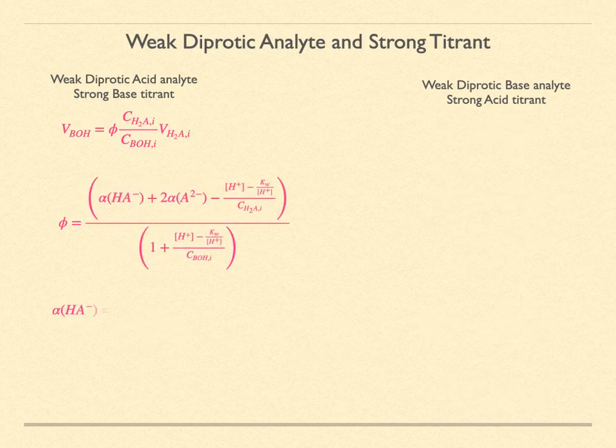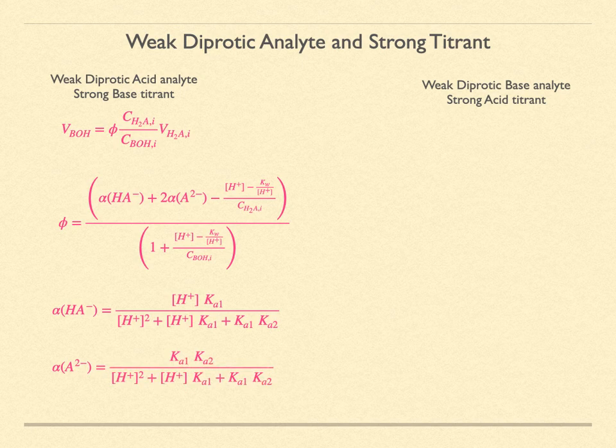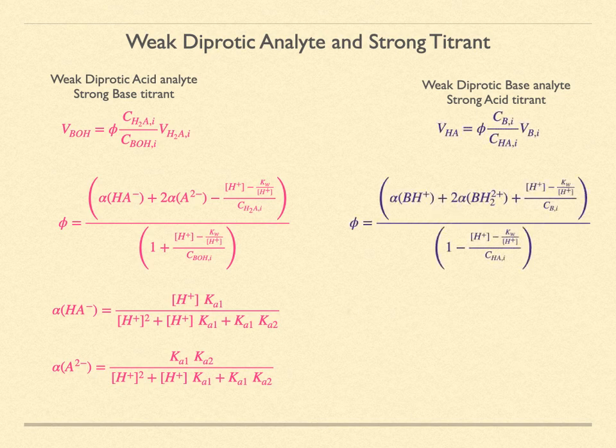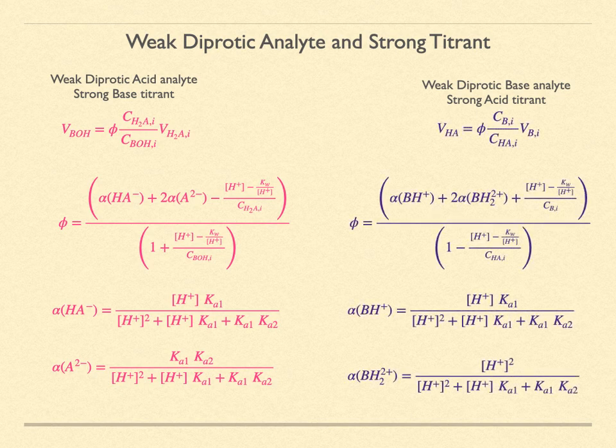And we can write this out for the diprotic expressions as well. Note how we need to use 2 fractional composition terms, and the second one has a 2 times multiplier. Not surprisingly, you can see how the expression in the case of a weak diprotic base analyte has a similar form. Recall that the terms are structured to use the equilibrium constants in their acid dissociation form. Now this can continue for triprotic and tetraprotic, etc. There's the same general expression, but just with more fractional composition terms. And we know how to write the increasingly complex but very well ordered fractional composition terms. I won't write down any more.